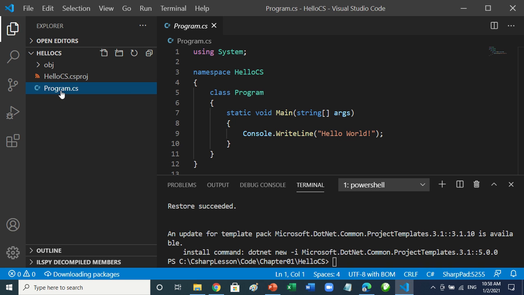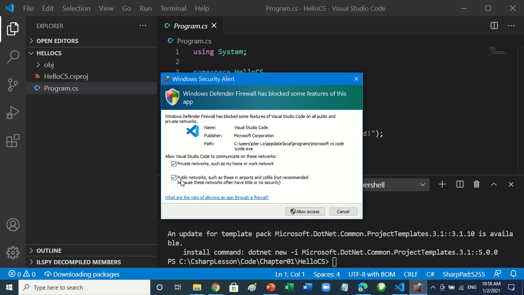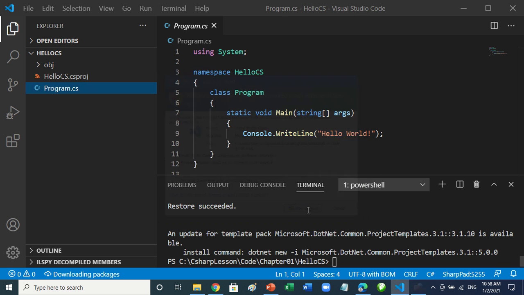Visual Studio Code is asking to communicate. Please check allow to communicate. Go and check that place first. No, the two. Check the two. Now say allow access. And you wait.